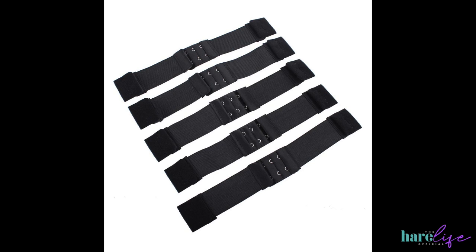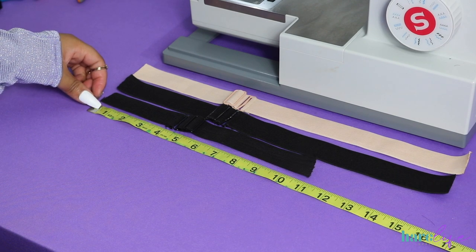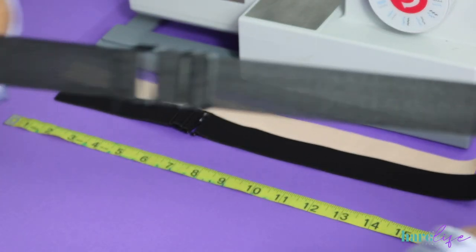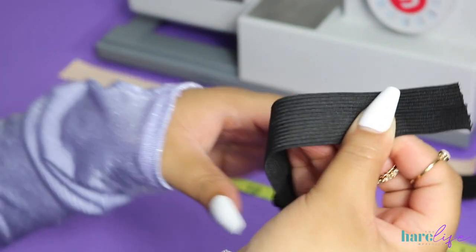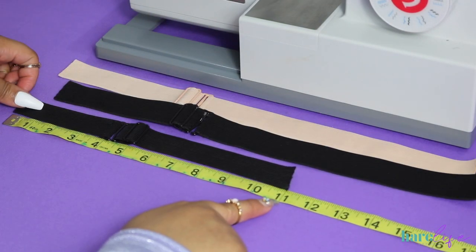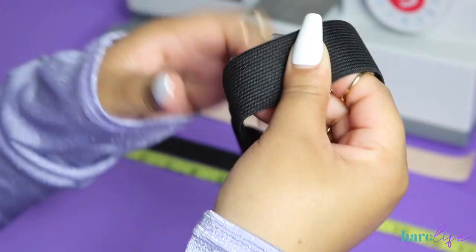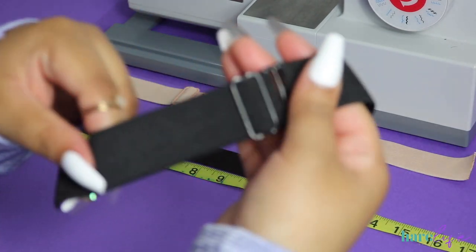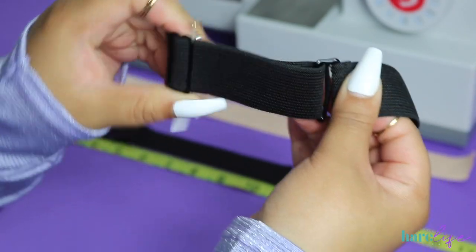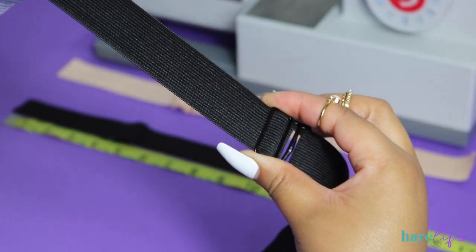I have my measuring tape laid out with three bands. The band in the front are my old adjustable elastic bands. When I stretch them out you can kind of see through them — the material was not the best but they did still have really good functionality for tightening and loosening. These bands came in between 10 to around 11 inches. Now these are my new and improved bands — you can already tell the quality difference. The material itself is thicker, the bands are a little bit wider, which is great for frontals and closures, and you can still adjust them. They do not limit you to one size; they give you the ability to tighten and loosen, and they do not snag or pull your hair.